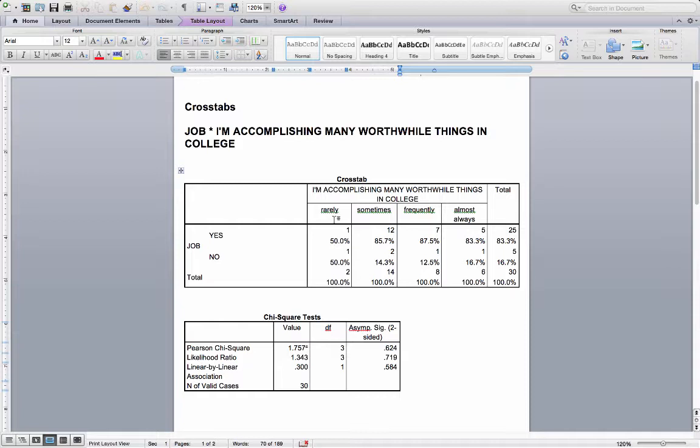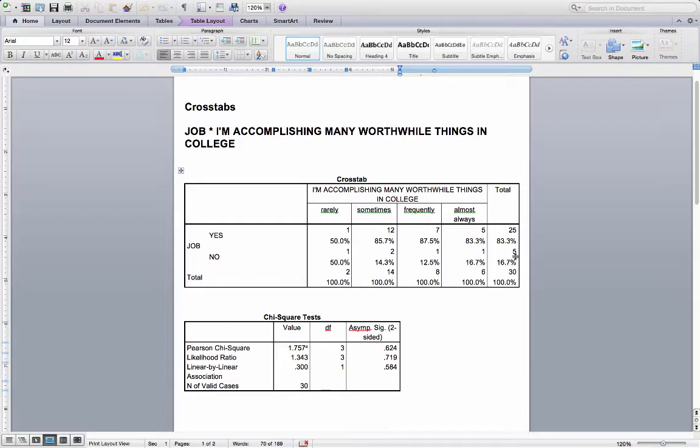Over here at the top, you'll see rarely, sometimes, frequently, and almost always. Those are the basic answers. There were only 4 answers of the 5, and you'll be able to derive an analysis from each one when you do this. Again, you'll see that the counts are here. It's not really marked on here because when it exports, it sometimes doesn't put the word count. But the count of rarely is 1, sometimes 12, frequently 7, and almost always 5. And then for no, you've got 1, 2, 1, 1.